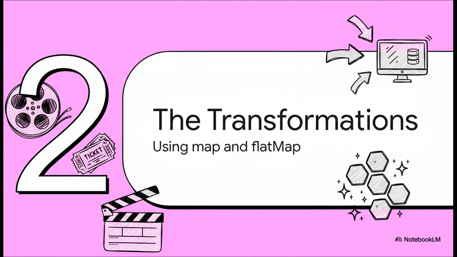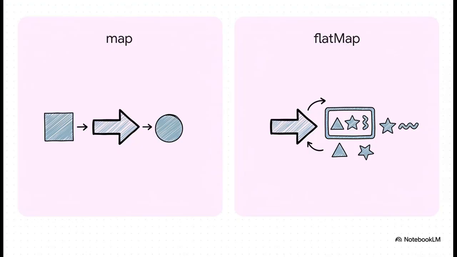All right, that's enough theory. Let's see how this actually works in practice. We're going to dive into some real movie data and see how we can shape it using these powerful type-safe transformations. We're going to focus on two really fundamental operations here. First up is map. This is your classic one-to-one change. Think of it like an assembly line. One item goes in, gets a quick modification, one item comes out.